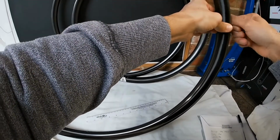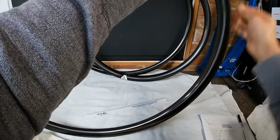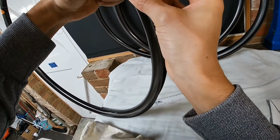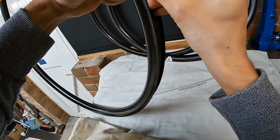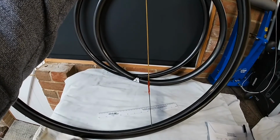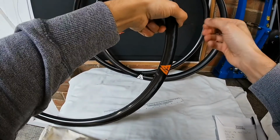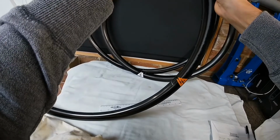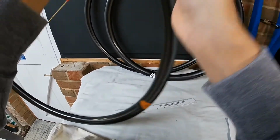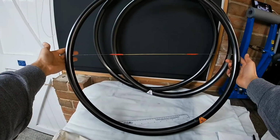But it's good practice not just to take your measurement in one place on the rim. It's good to take the measurement in a few places, just in case the rim's not perfectly round, which generally it is. I've never had a carbon rim that's out of round before. Maybe some of the older alloy rims used to sometimes be a little bit egg-shaped. Just repeat the same process.